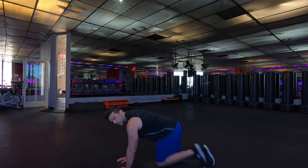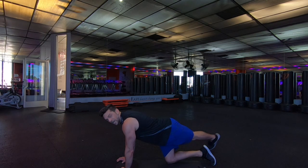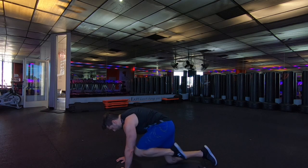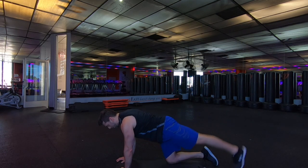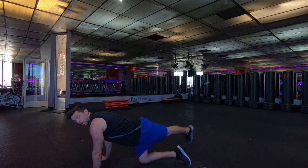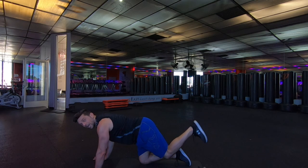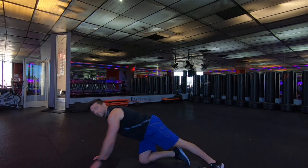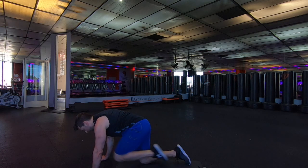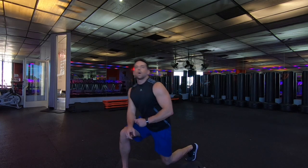Here we go, from right here. Leg extends, full extension. We go crossover. We tap to the opposite side, back, and then we pull. Press, cross, back, and pull. Press, cross, back, and pull. I'll scooch forward so you guys can see. It's full extension back, cross over, bring it back, pull in. Full extension when you go back, not here. Here, squeeze that butt. I want you to feel that little dimple on the outside of that cheek right here. Let's go. Press, cross, back, pull. Keep it going.